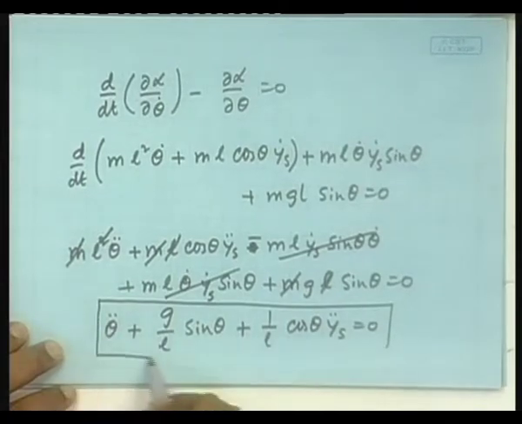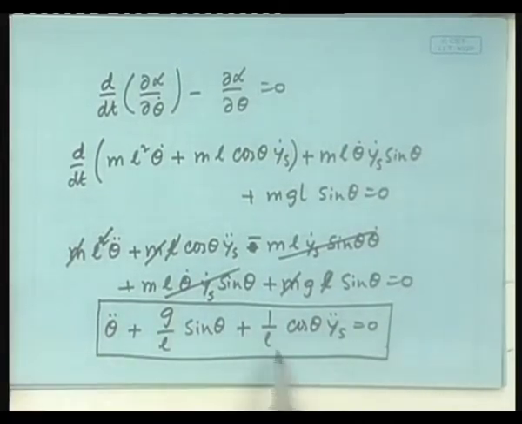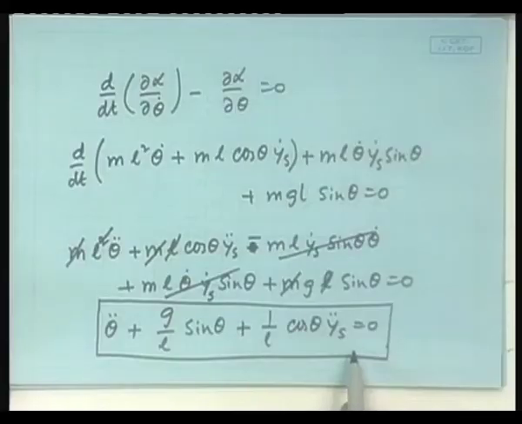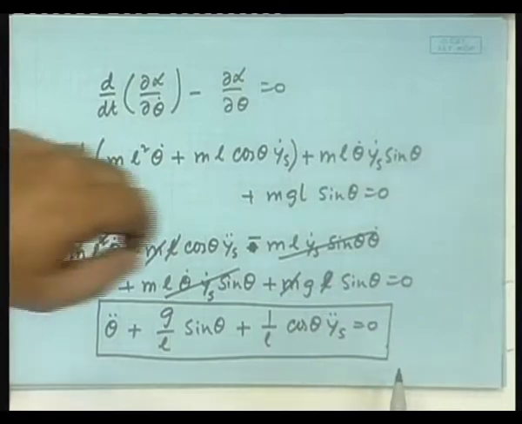Can you now write down on your copy, if this y s happens to be a sinusoidal oscillation, then what will this equation be? So in this problem, will there be another differential equation with respect to ys? No, that is the externally imposed motion. That is why it is not an independent degree of freedom of the system. That is why it is not necessary at this stage.